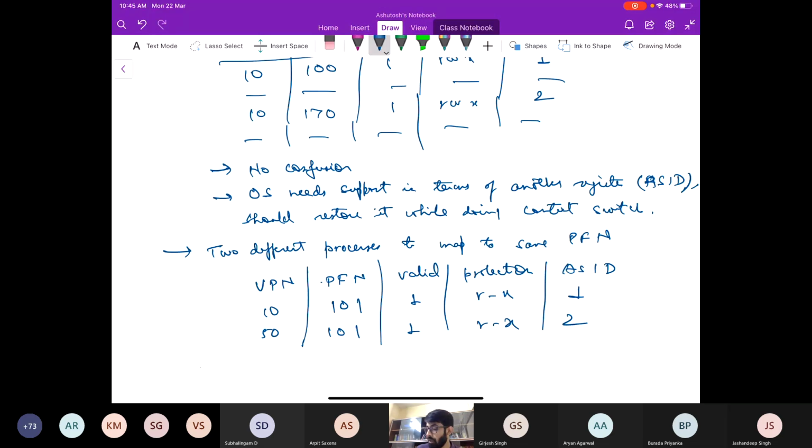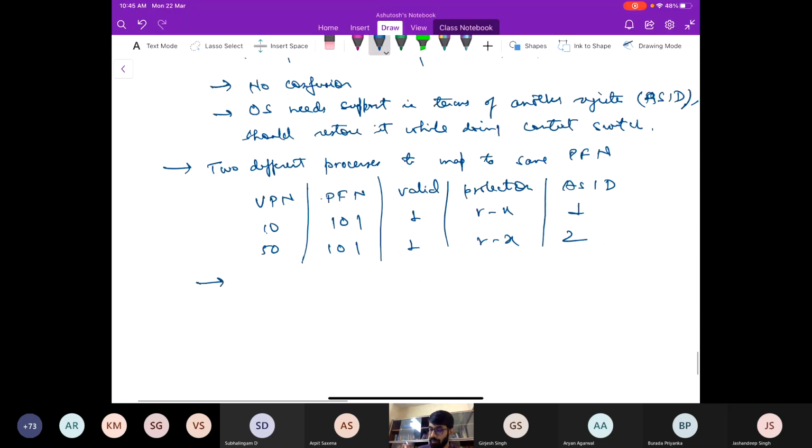So this is possible, and what will this allow us to do? It means code sharing between processes, so sharing of physical memory between processes. Both processes are sharing this physical frame 101. And this will reduce the number of physical pages in use.